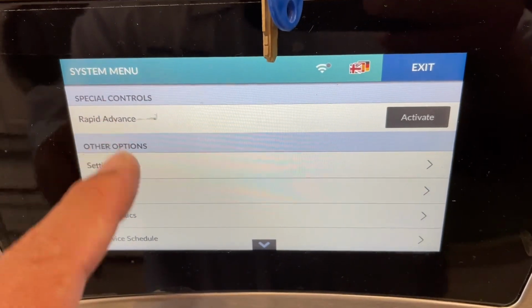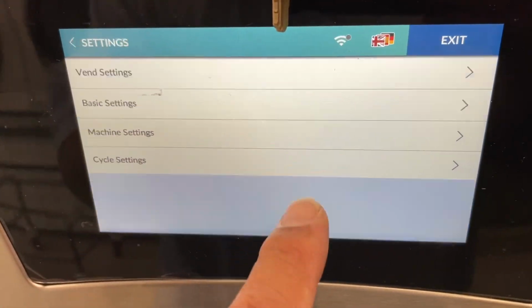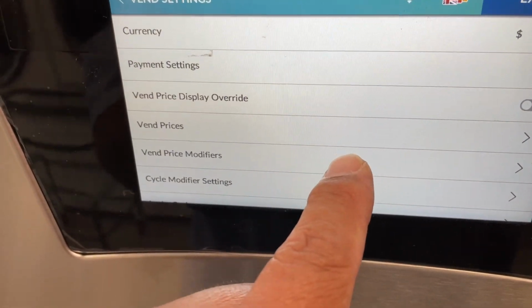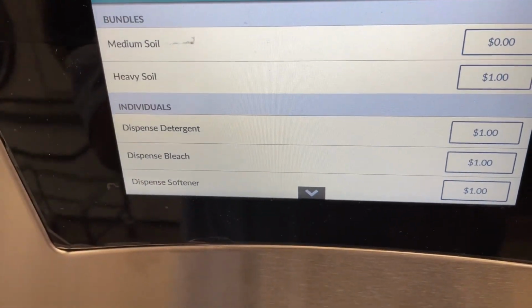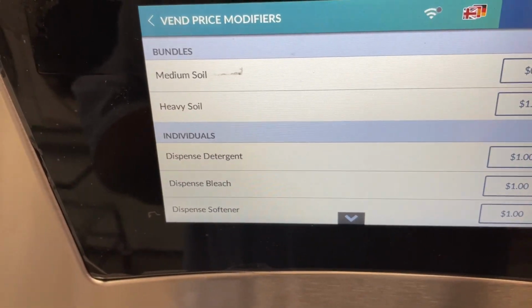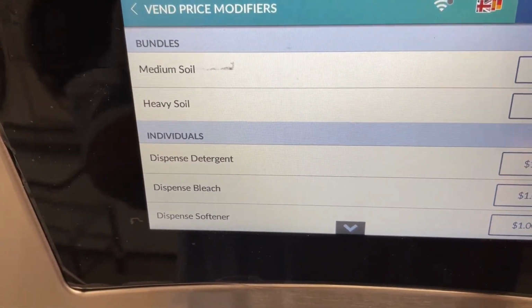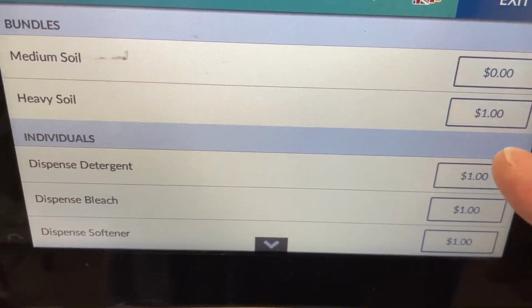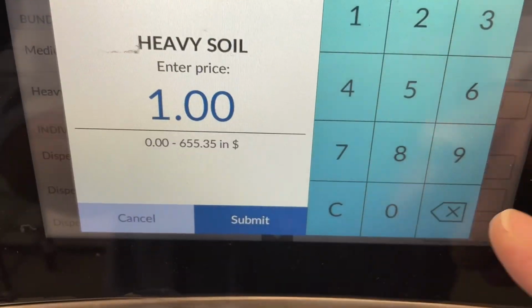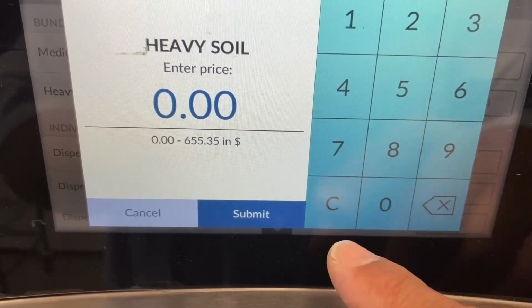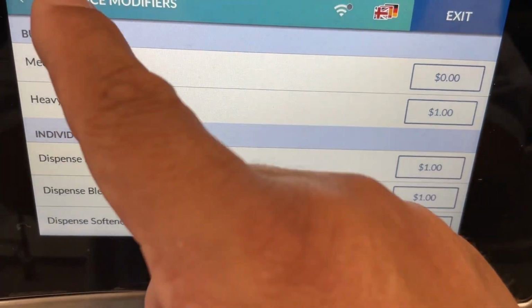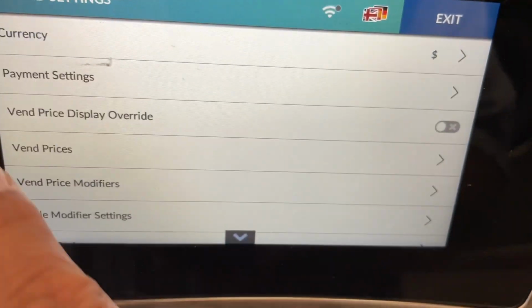Well, you go into your system menu, and you go to settings, and you go to VEN settings, and you go to VEN price modifiers. Now on this VEN price modifiers, first you can change the prices to whatever it is that you want. Sometimes they're defaulted to $4 or whatever. You want to change those prices to, let's say, $1, like I had it. Go from there. Back out of this.